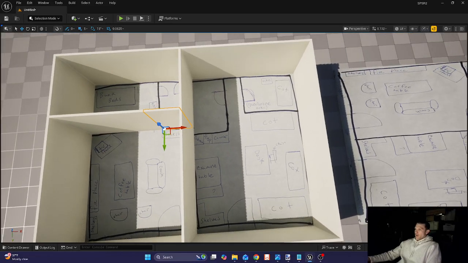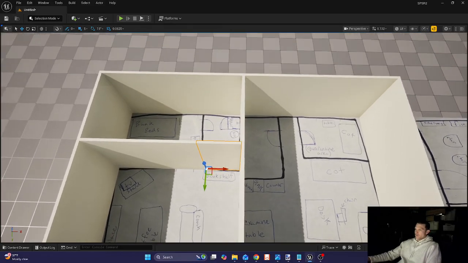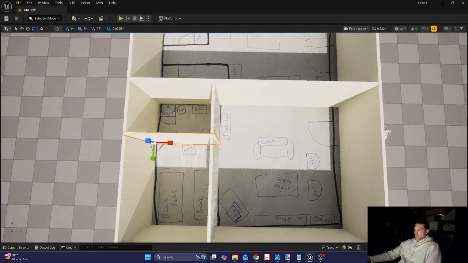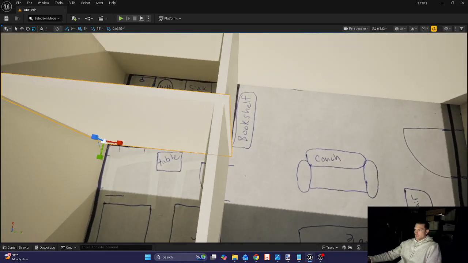Okay, and then we will do the same thing here. Let's alt drag this way, make a bathroom. And then we'll make this a little bit bigger so it goes right into that wall. Looks like that is sticking out ever so slightly, but I'm on a different grid size, so let me make that just a tiny bit smaller.